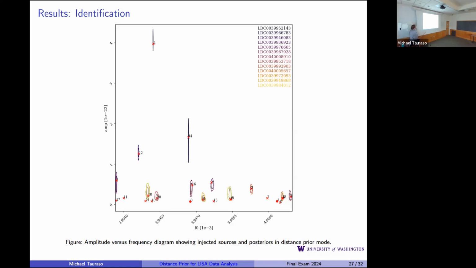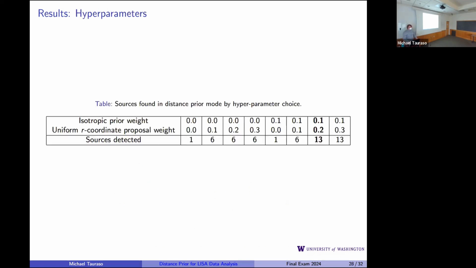And I think it's generating 13 of these. There's more than 13. You can see it's not detecting some of the less bright ones. But this is similar to the performance it gets without the distance prior. So I can at least say I haven't made it significantly worse at detecting sources, at least in this regime.